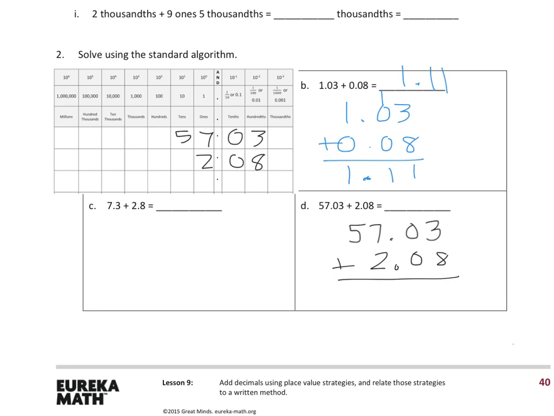And I'm going to quickly add from the lowest place value, which is the hundredths. So 8 plus 3 was 11. And then our tenths, we've got 0 plus 0 plus 1, that's 1. My ones, I got 7 plus 2, that's 9. And then the tens, I have 5 tens, and there's nothing underneath. Technically, there is a 0 right there. So my sum has a 5. So I have 59 and 11 hundredths.